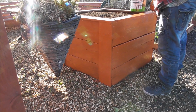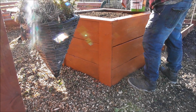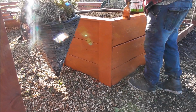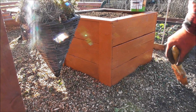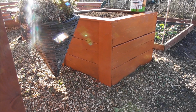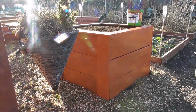Right, I've got one more side to paint, so what I'm going to do is put the camera on pause because I'm running out of time with it. Only got about 5-10 minutes left to do sort of filming. Then I'm going to have to run and get another battery out of the car. But anyway, we're going to crack on and we'll be right back.